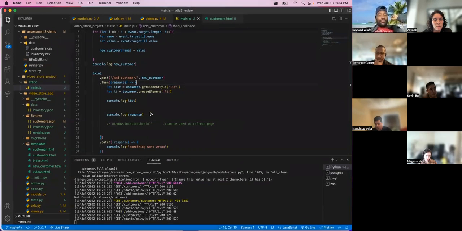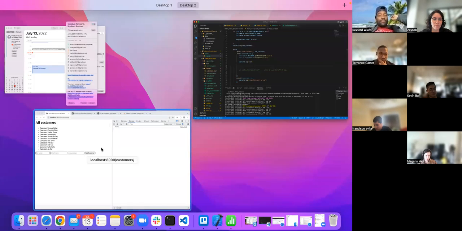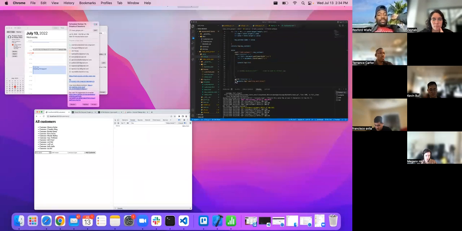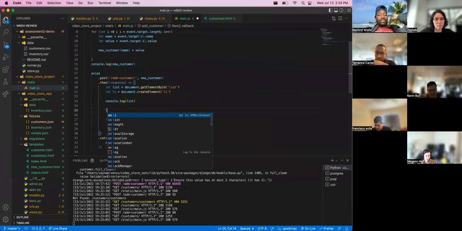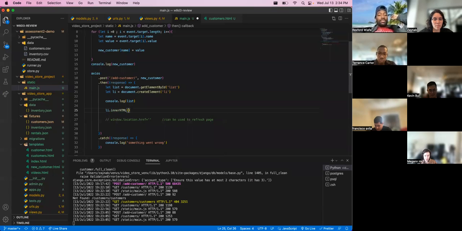Yeah, totally. So I think the next step is we've created our new list element. Now let's change the text. We can just do li for our new list element on line 22, or there, it doesn't matter. Dot innerHTML, which might be capitalized. Oh, it's right here. Yeah, it autocompletes. Perfect. Yep.